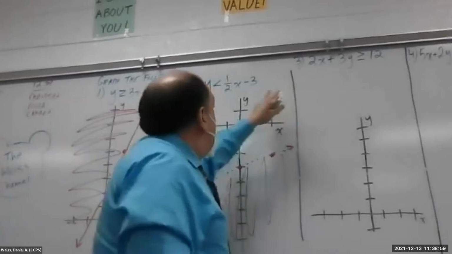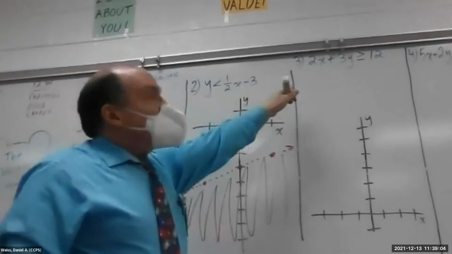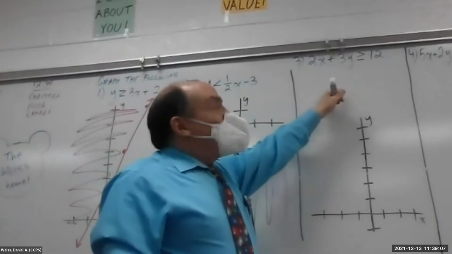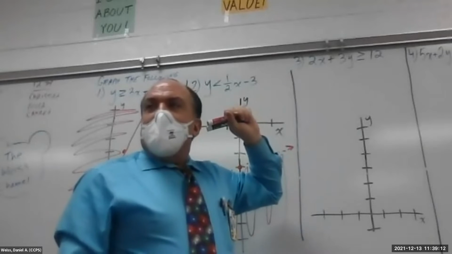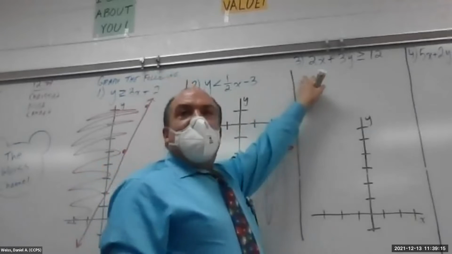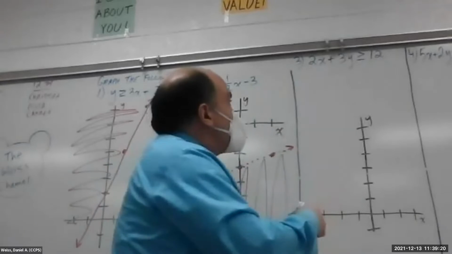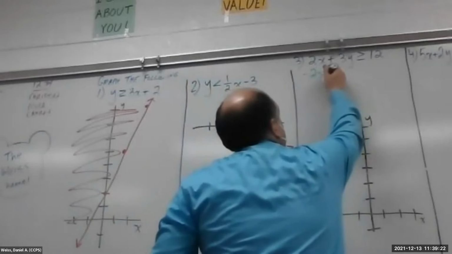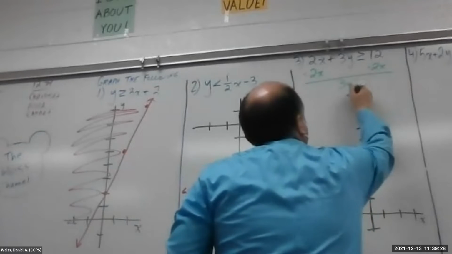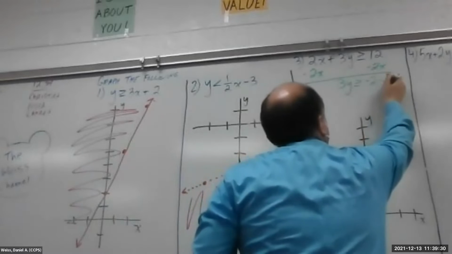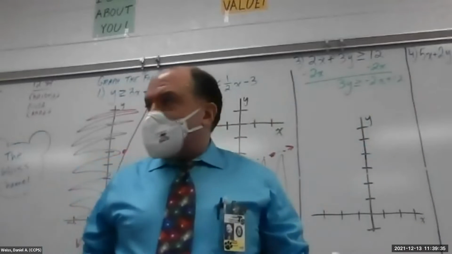All right. Now, what happens when you have something like this set up? Now, wait a minute. This is y equals, and this is y equals or whatever, but this is not y equals. Do you remember what I had to do first last week? What did we have to do first? You remember? Solve for y. How did we do that? I got rid of 2x. Remember? I'm going to minus 2x. Minus 2x. And I get 3y greater than or equal to -2x plus 12. Can I have a nod if you remember that from last week, right? Okay.